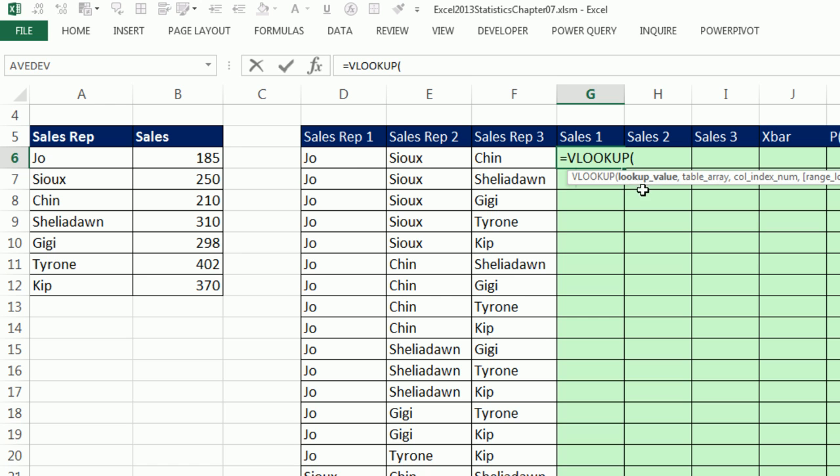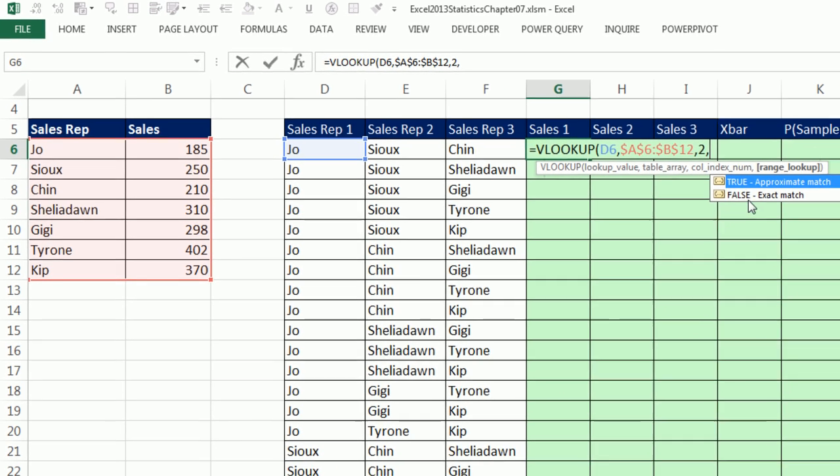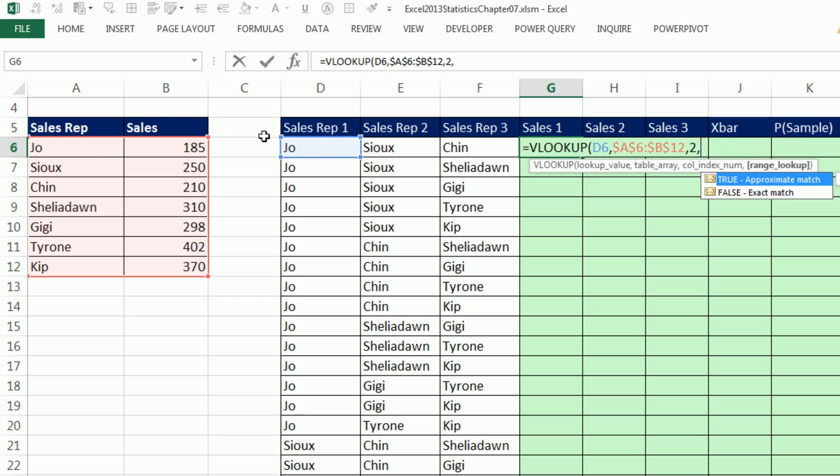Now, VLOOKUP needs a lookup value. I'm going to say, hey, VLOOKUP, go look up Joe. And that's a relative cell reference, comma. The table, first column has the items we're matching. Subsequent columns have things that we're trying to get and bring back to the cell. Now I'm going to hit F4 to lock that, comma. Now I need to tell VLOOKUP which column, 1 or 2, has the thing that I want to get and bring back to the cell. Well, of course, the second column has the sales number, so I just put a 2, comma, exact match, because we're exactly matching Joe in the first column. False or 0. Close parentheses, Control Enter.